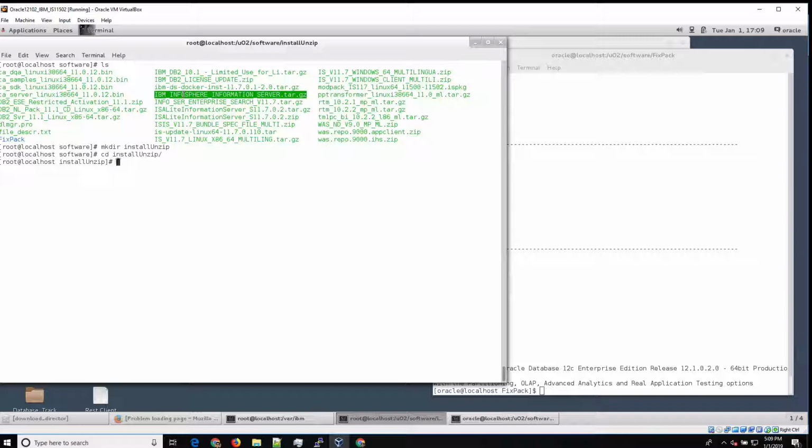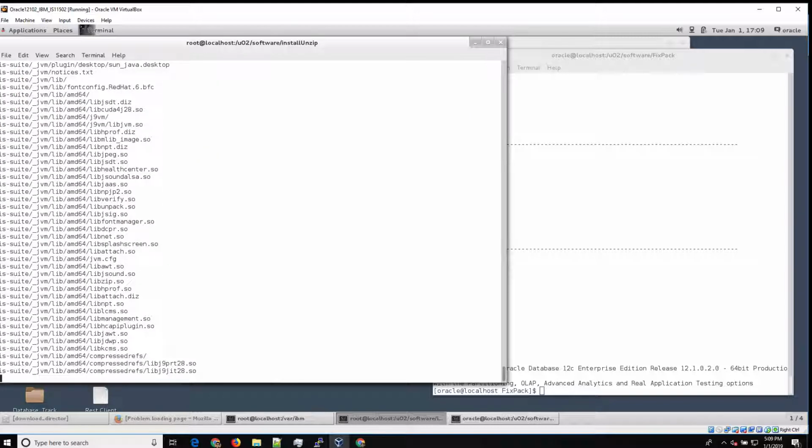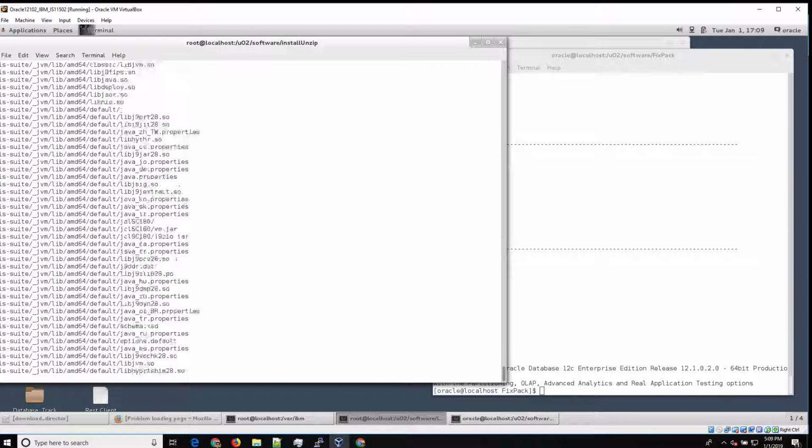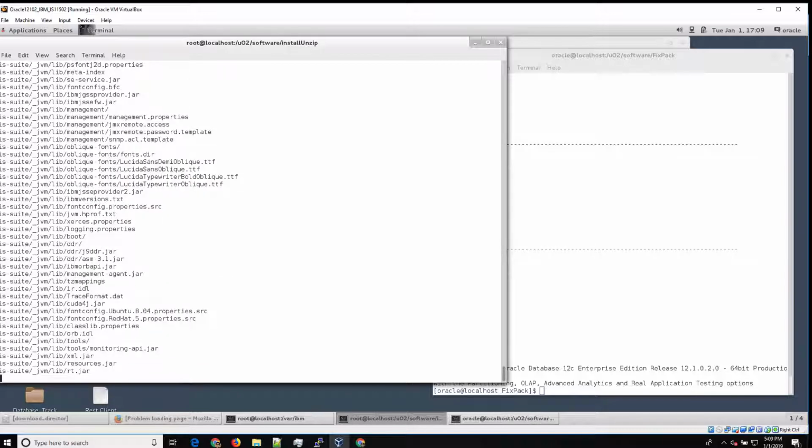This is in tar.gz format, so tar xvzf. We're going to unzip this IBM Information Server file. That's going to create a folder called IS Suite and unzip all the files into that location.